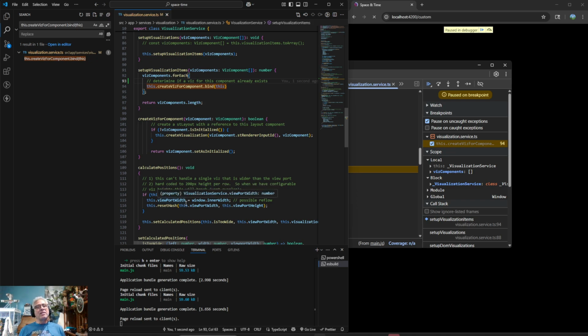Anyways, that's the kind of issue you run into when you try to predict how you're going to solve a future problem. And this is the kind of problem you run into when you don't try to predict a future problem. I didn't try to predict what happens if the visualization for the component already exists.